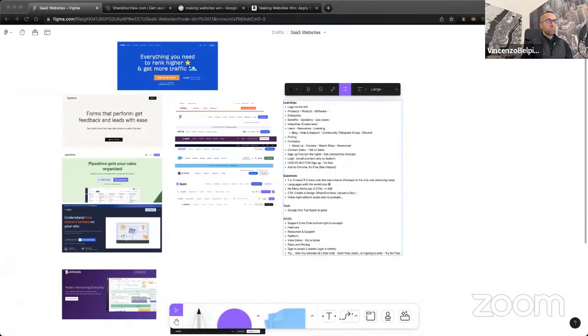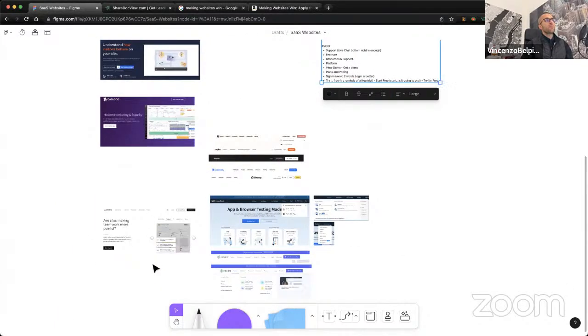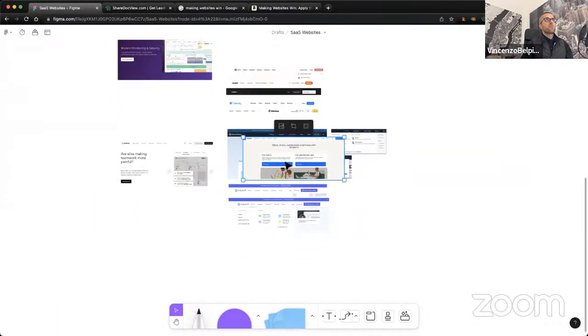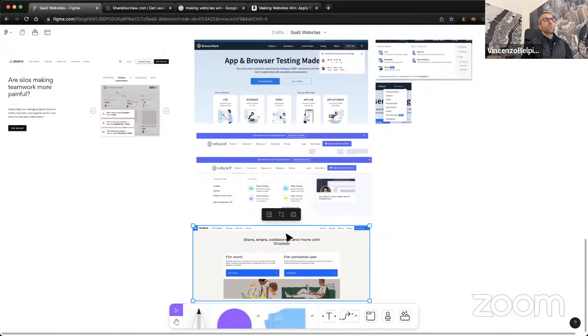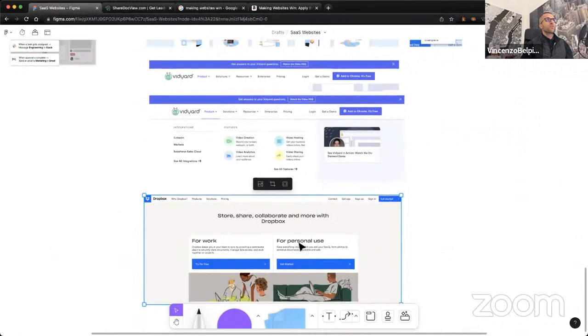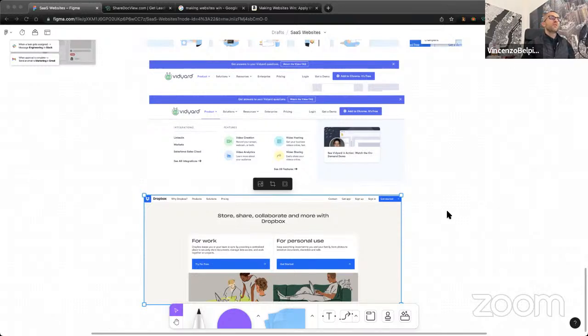Yeah, sure, they're a competitor, but it's not why. Take a look at this. Why Dropbox? That part is fine. The products are fine. Solutions fine. Pricing. Then you have contact. Like, how do I contact you? Get app, sign up, sign in, get started. I don't know. The menu is too small, too spread out. It's just not making me feel good.